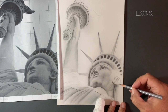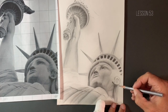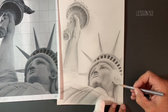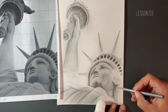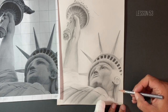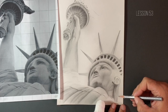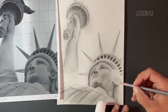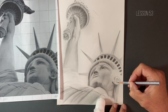Certainly in these darker zones, again I'm just making sure that I'm obeying the laws of light. So are the shadows tending to be in the same areas? Are they pointing the same way? Because it doesn't take an awful lot to throw the viewer's mind off. And if you have a couple of shadows in the wrong place, facing the wrong way or just slightly off, it gives the viewer a hard time interpreting what you want them to interpret.